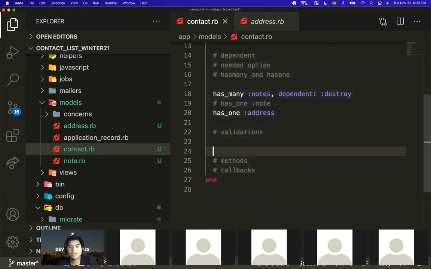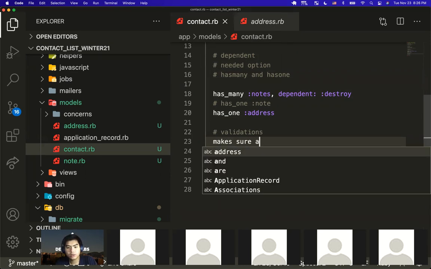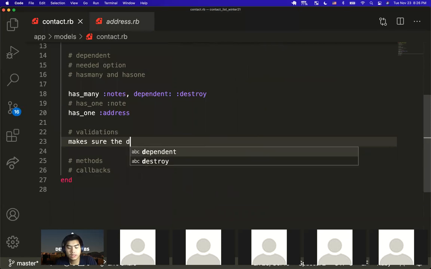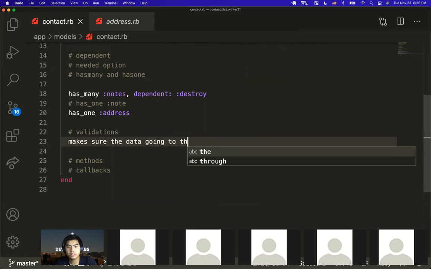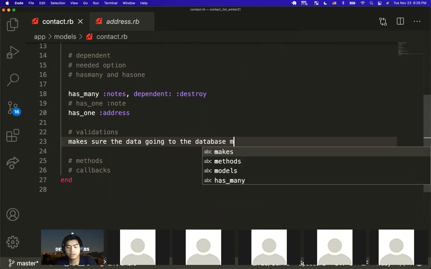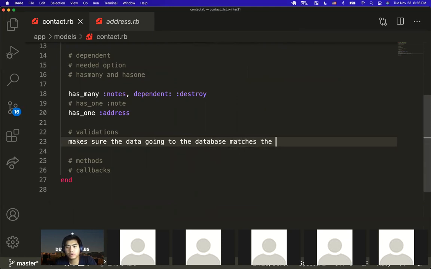Essentially, what validations are is that they ensure the data going into the database follows a specific rule. So it makes sure the data going to the database matches the requirement.